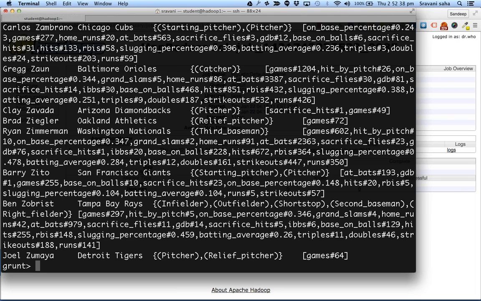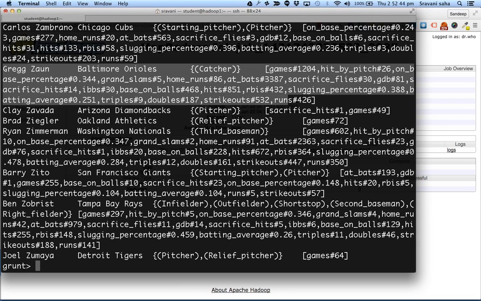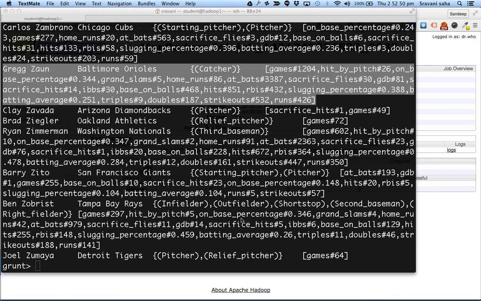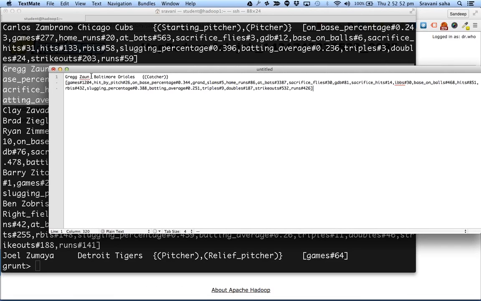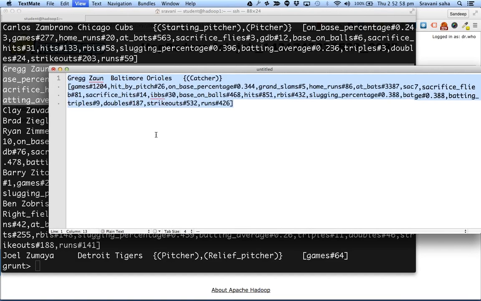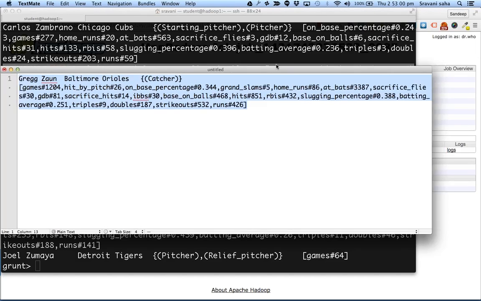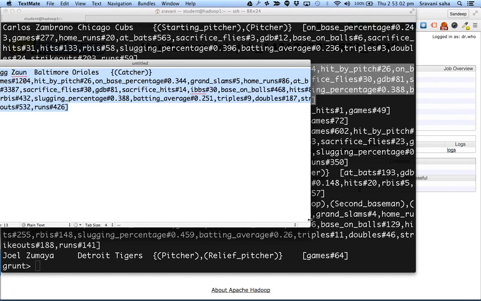Let me copy a little more complex one, and let me increase the font so that the data doesn't intimidate you much.